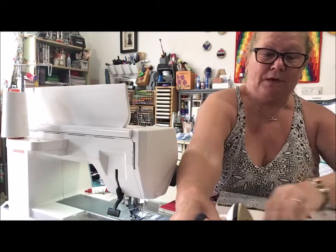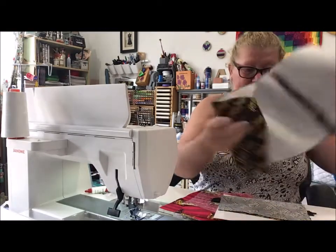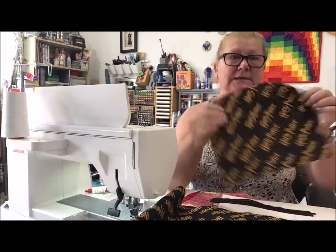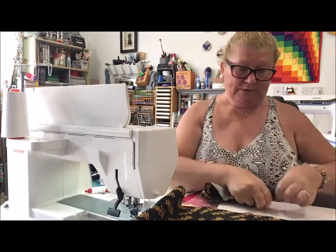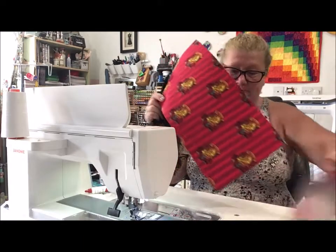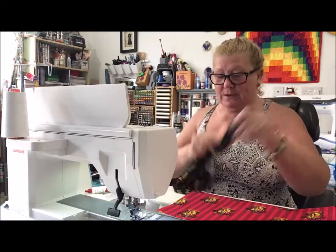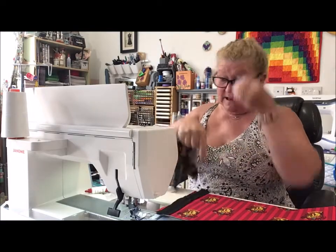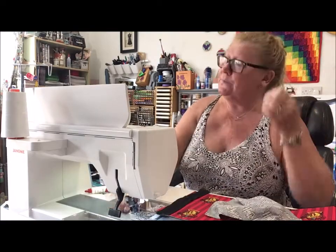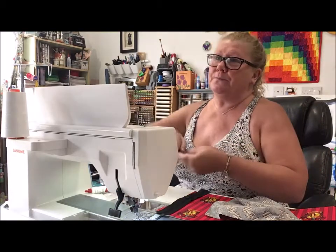So that's that done. So now what we're going to do is we're going to put the zip in. So you've got the pocket lining, and we're going to take our interfaced outer. We're going to lay the chunky zipper side down. I'm going to put my zipper foot on. Always easier to do it with a zipper foot if you have one.